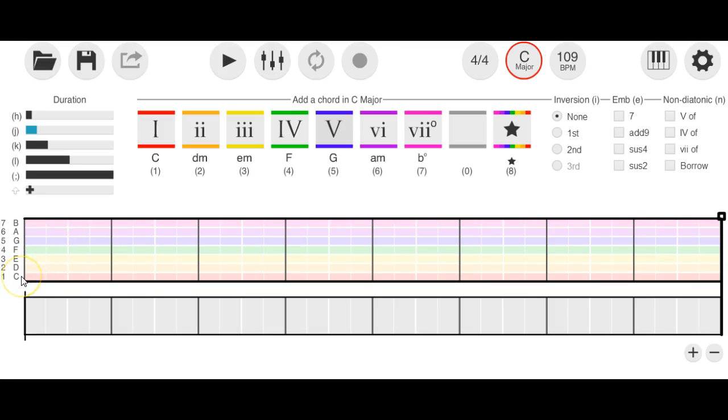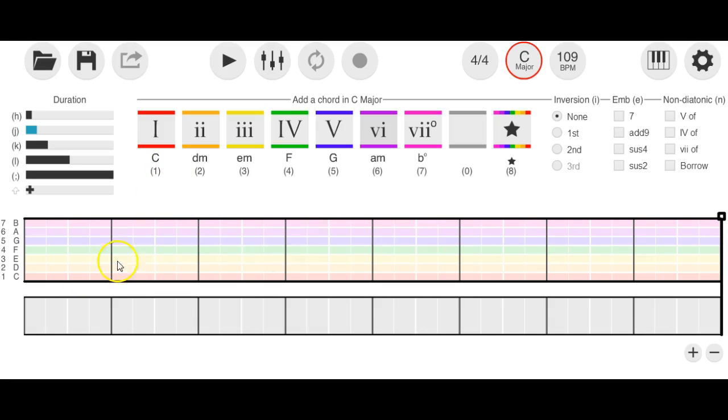Notice they're already divided into C, D, E, F, G, A, B. In other words, the notes of a scale. You can also see it's divided into a faint grid. That shows you how long the notes go for. Each one of these dark lines here represents a bar, or because we're in 4/4, that means 4 beats has taken place. Altogether here we have 8 bars, which is a quarter of the composition you have to do.